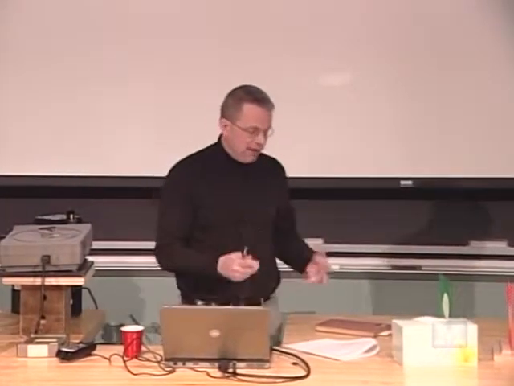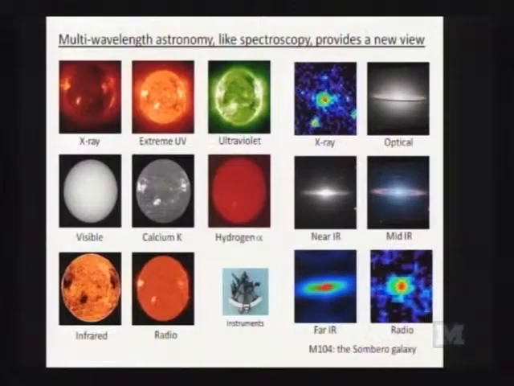So this multi-wavelength astronomy that became possible is really like a grand extension of spectroscopy. What it does, just like spectroscopy did, is it lets us increase the breadth and precision of how we can interpret what we see out in the universe. I just showed two multi-wavelength sets of images here to give you some sense. One is the familiar sun, which when you look at it in visible light, well, it has sunspots like Galileo saw, but otherwise it's just a nice disk.